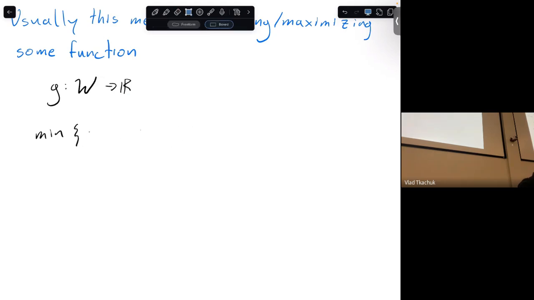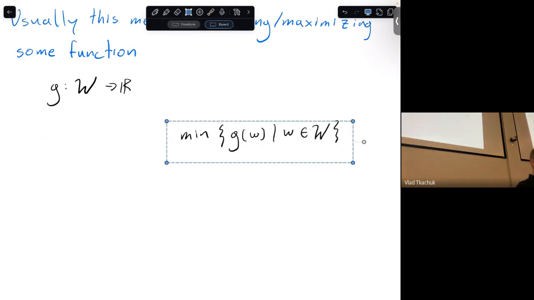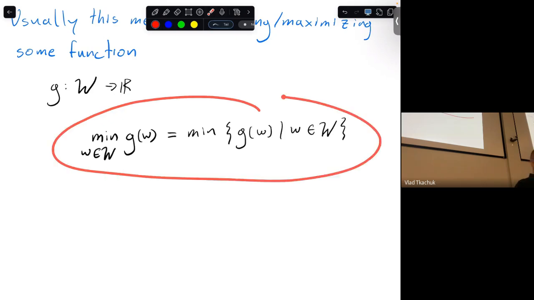we can do that. This would be g of little w, perhaps, such that w is an element of W. And that's still okay. But people usually don't do this. And so the equivalent to this notation that people use, and we're going to use, and you're going to see a lot in probably the rest of your life for machine learning, is you will write your function g, you plug in some value w, and you want the minimum of it. And then under the minimum, you write the domain for which you're looking for the minimum. And so that would be, this little w comes from capital W. So this is the equivalent meaning of that.